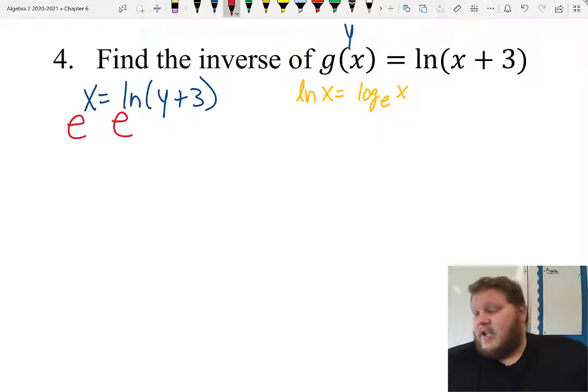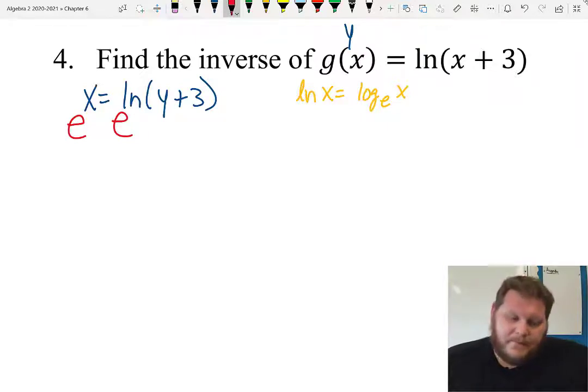Now this is something we've never done before, because in Algebra 1 we solved these exponential equations by getting to the point where our bases were the same, so their exponents could be equal to each other. But this is still completely allowed mathematically. As long as it's doing the same thing on both sides, here I'm just rewriting both sides of my equation as an exponent on a base of e.